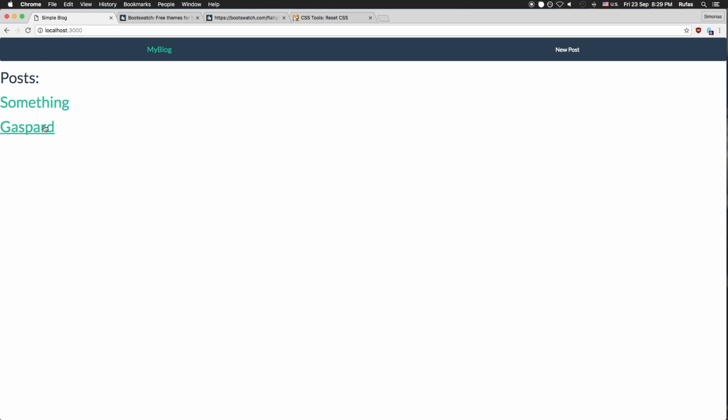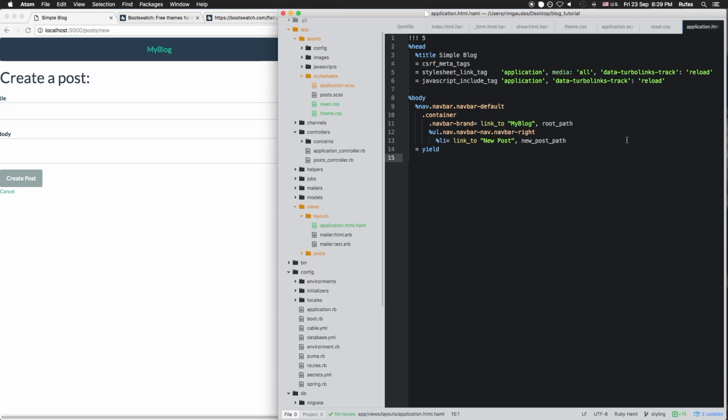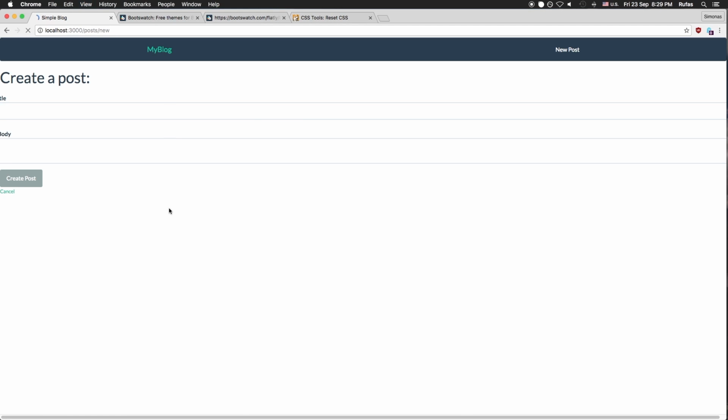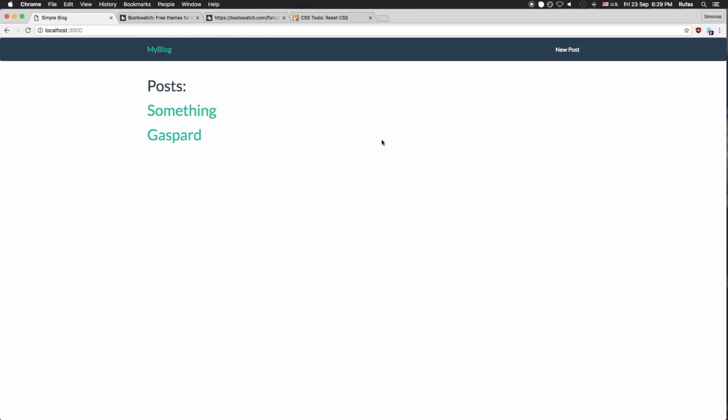Okay, and I see that our page is not indented, as you can see, the text goes beyond our browser. So let's wrap our yield inside a container class. Yes, much better.